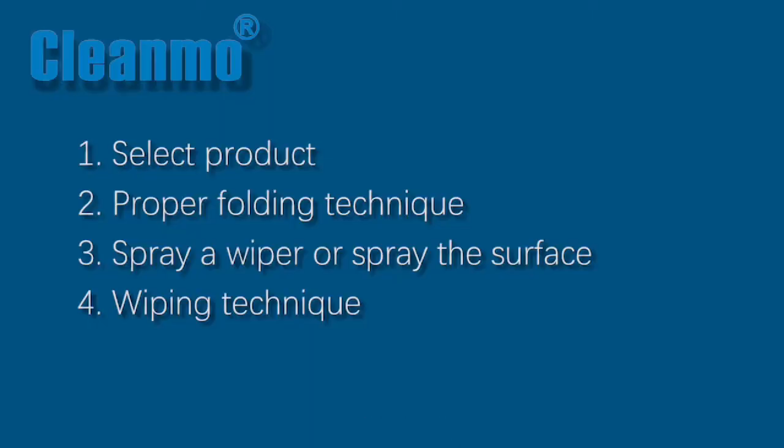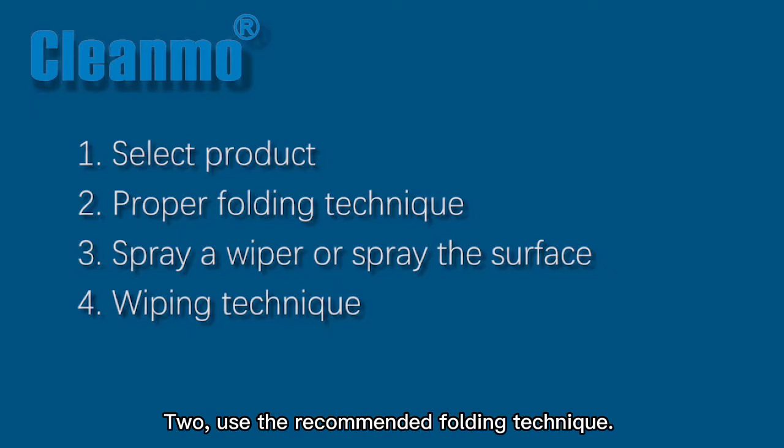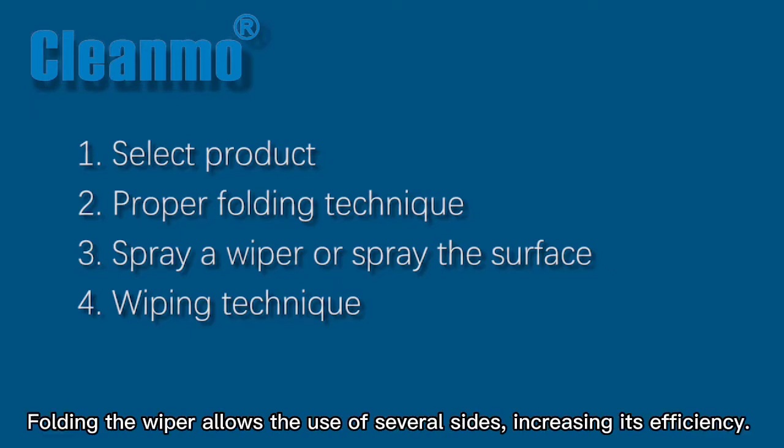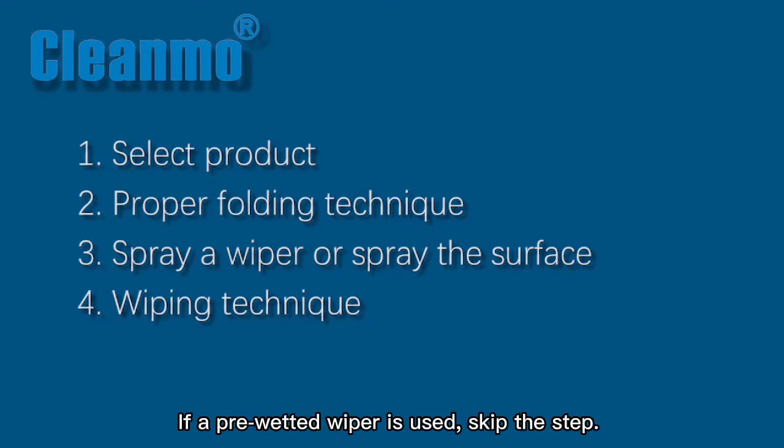Let us review. 1. Select the product: polyester, microfiber, or nonwoven wiper. 2. Use the recommended folding technique. Folding the wiper allows the use of several sides, increasing its efficiency. 3rd, spray the wiper or surface according to the proper wetness level. If a pre-wetted wiper is used, skip the step.